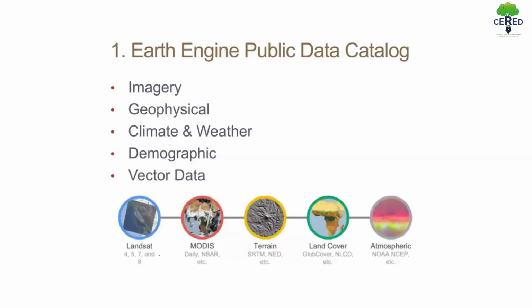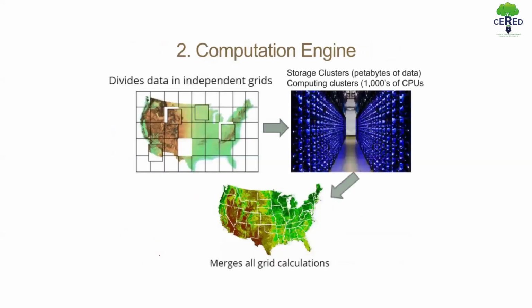So this is a data set that you can find from here, and even the crop data is also here, because crop data we can find from the radar data, microwave data. We can do the crop classification, crop prediction mapping in Google Earth Engine. So it's a computation engine. Our region has been divided into different grids as per the spatial resolution. Then it has been stored in the cloud of Google with above 1000 CPUs over here, and then we can merge all the grid data for our reference.